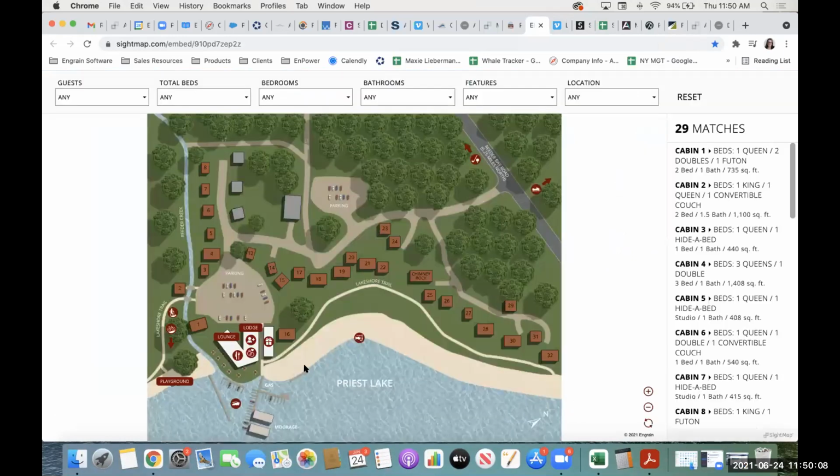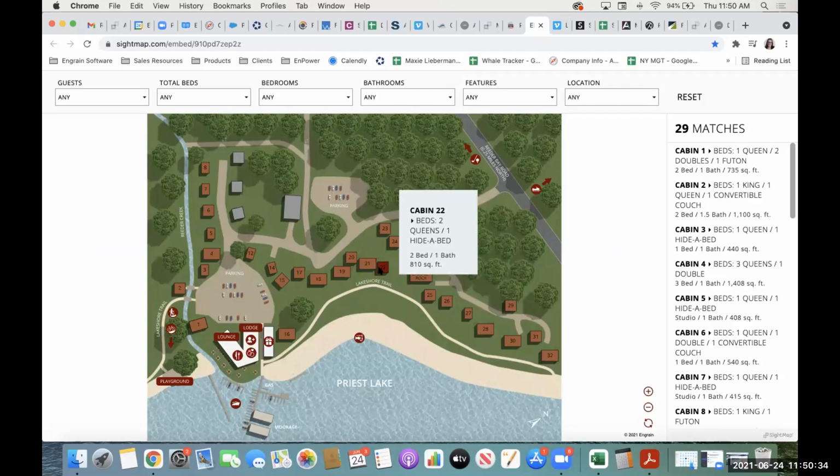Now, this is another map. It's right on the lake. And like I said, it is not live yet. So some of the interactivity has not been added for the amenities, but they have a lodge and a couple restaurants and the creek and parking and things of that nature. So we really wanted to hone in on all of the different amenities. And so I'll be sharing this out to the Restream team once this goes live.